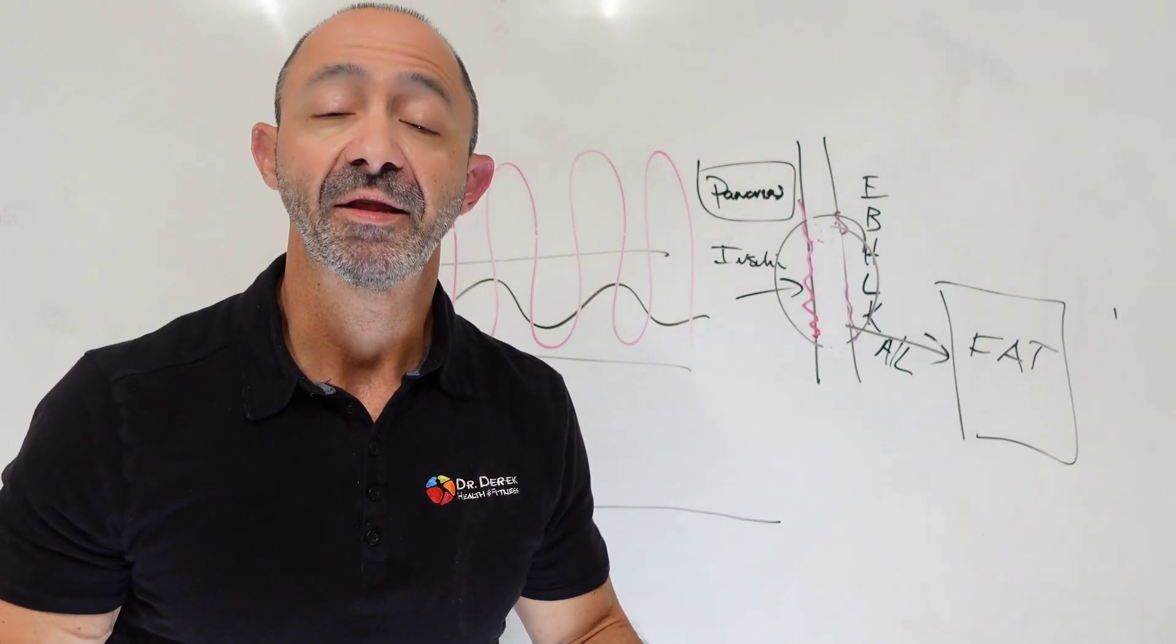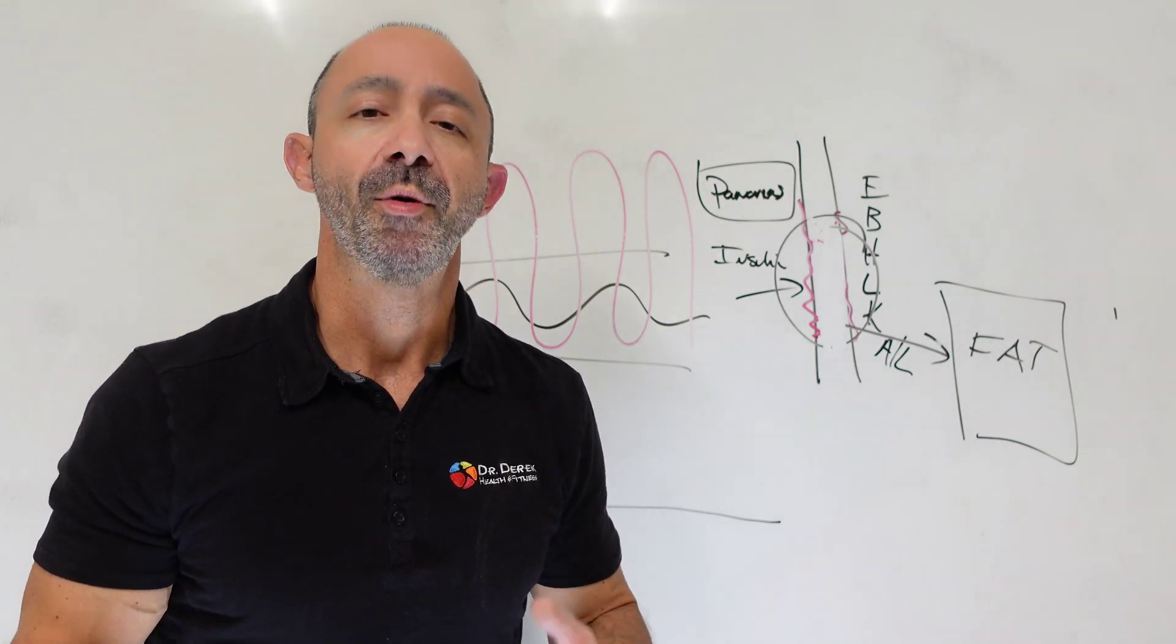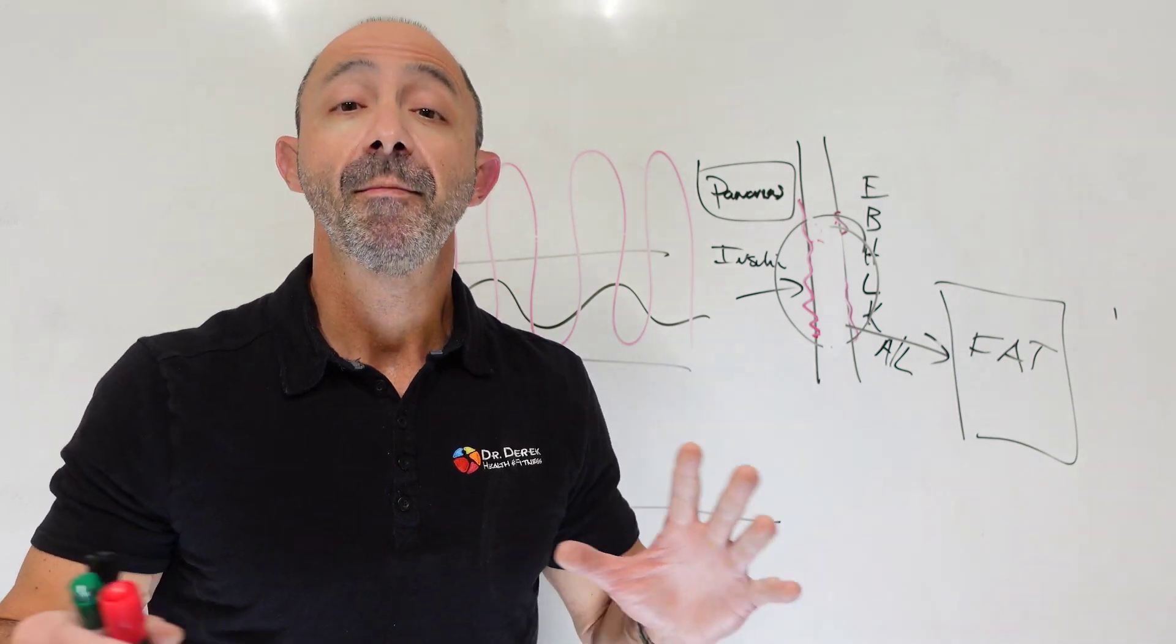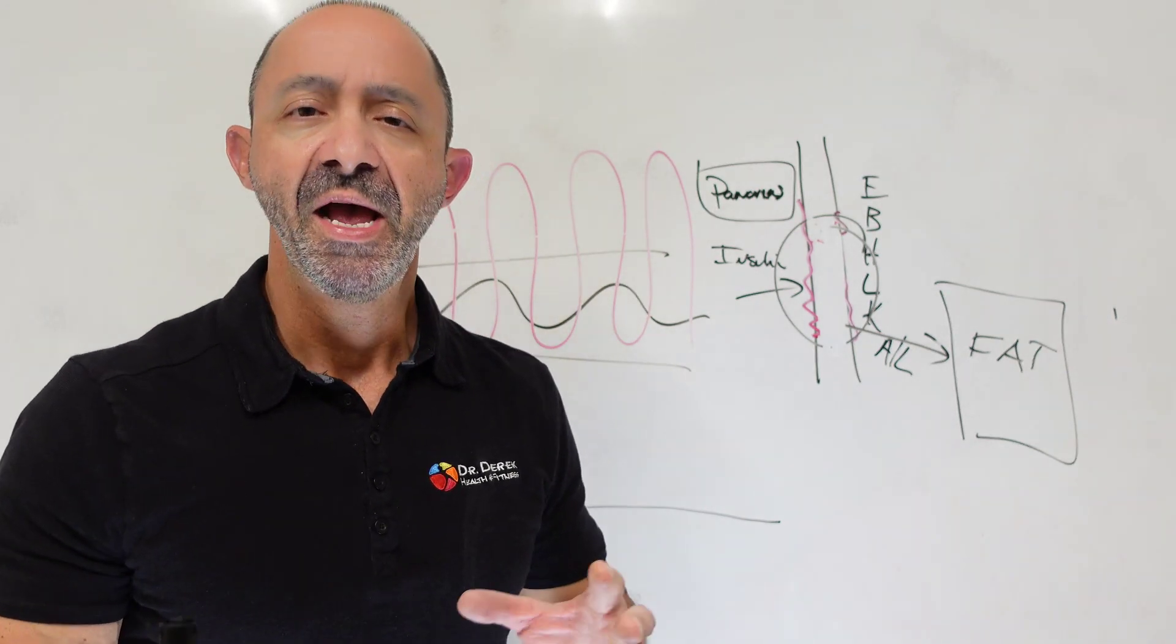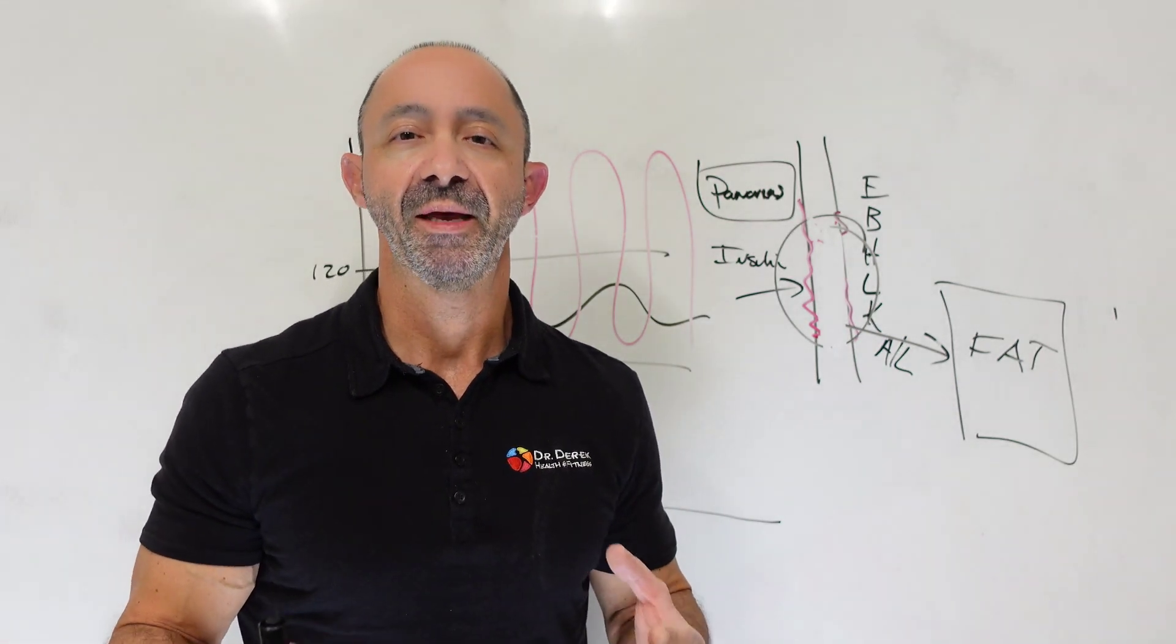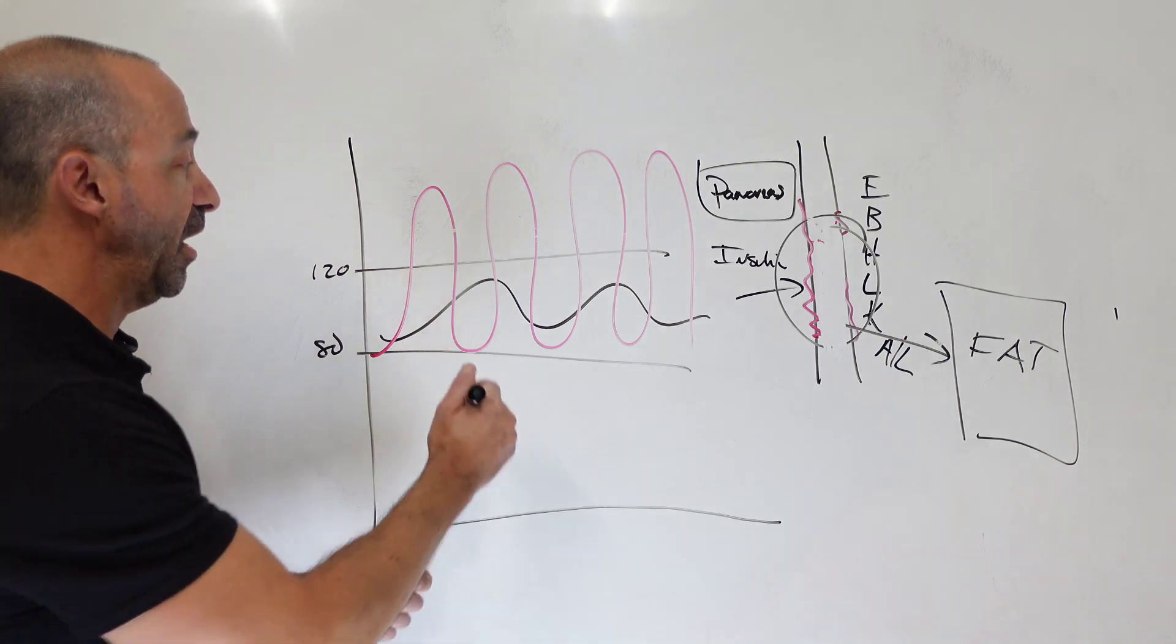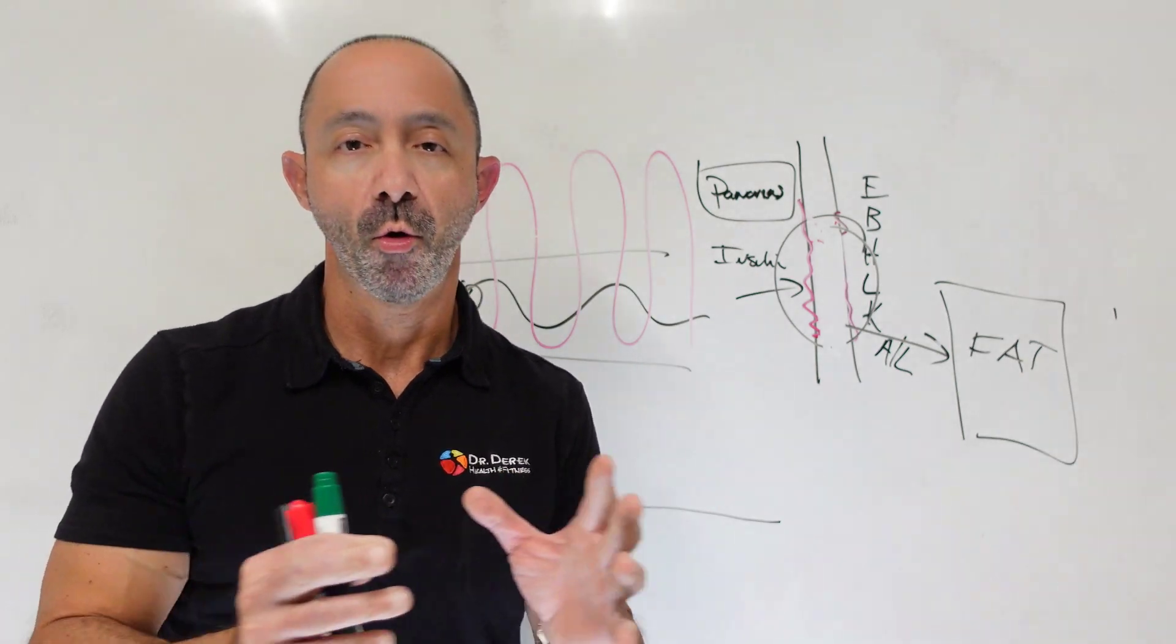Now, for my private clients, I have given you all of these sheets. We've sent them to you. We've gone over them for you multiple times. But also, too, I wanted to include it for everybody so attached down below is a copy of the glycemic index list and charts that I've developed and expanded over time. There are many different ones out there. If you go online, you might find that some of the numbers are somewhat different. I'm going to tell you, don't get too caught up in the numbers and worry more about the ranges that it's in. It's all about being in the right neighborhood. So what I'm really looking for is a glycemic index that's between 80 and 120, which is 40 points of glucose or lower.